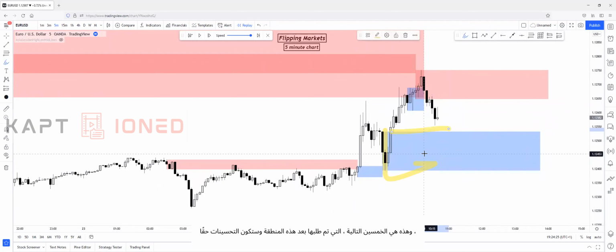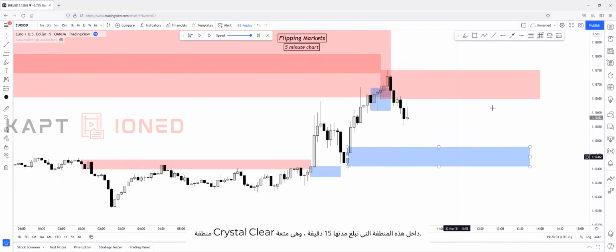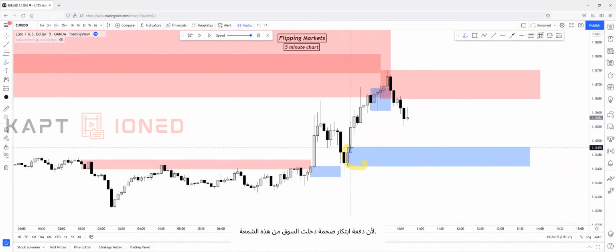And this is the next 15-minute demand zone after this zone, and the refinement will be really, really clear. As you can see, we have a crystal clear zone inside of this 15-minute zone, which is this one, because a huge inefficient push came into the market from this candle. As you can see, inefficiency here, here, here, and it broke structure to the upside. It swept liquidity from this region, first, second, third tap. So it swept liquidity, broke structure here to the upside. So it did everything. This is a really clear zone again.